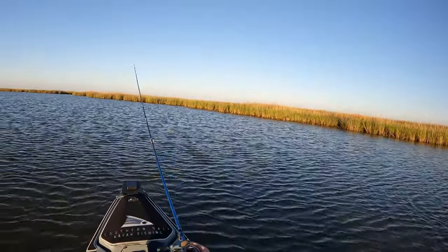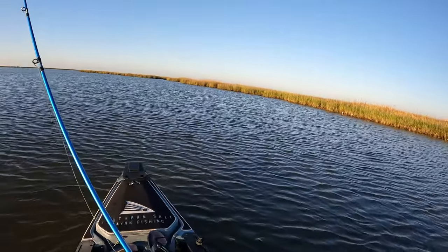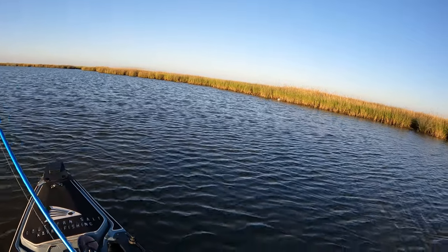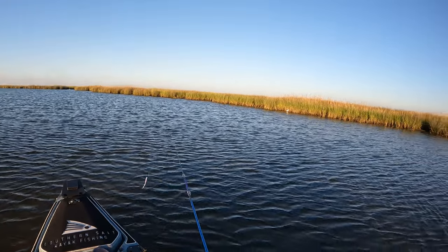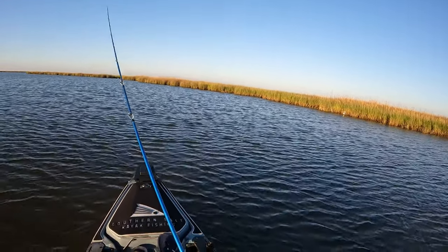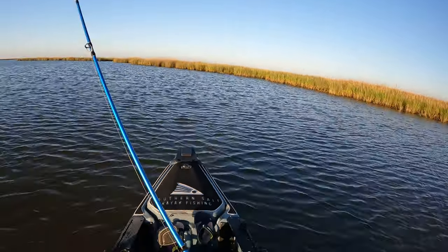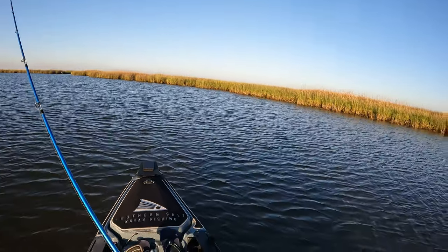Give it a couple of blind casts around in here while I wait for them to pop back up. That pile of redfish back there kind of made it easy on me. They were very easy to see. A lot of big ones were right back there in that cove. Haven't seen any more pop up after I landed that one, which, you know, you're in a small area like this and you catch a decent fish, making a little bit of noise, splashing around, all the other fish are gonna catch on to what's going on and they're gonna move on.